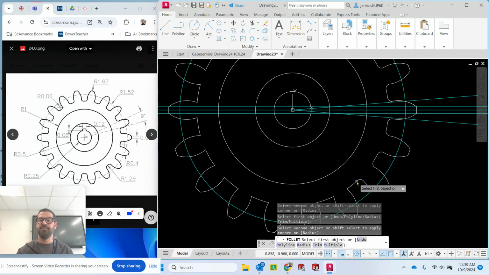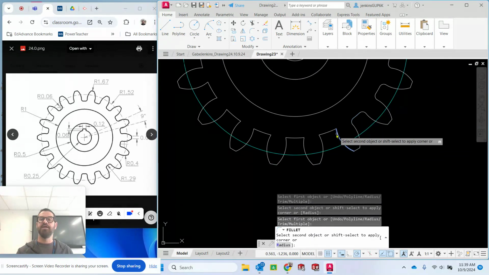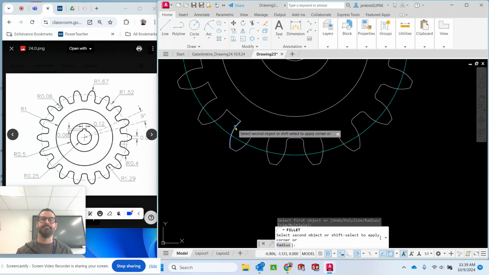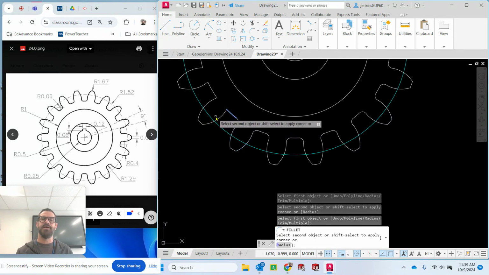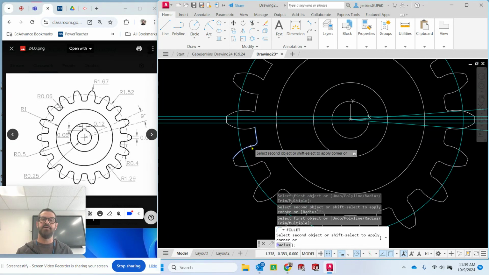Something was weird with the line there. It's important that you develop the habit of just looking carefully as you're doing things. Sometimes you've created an element twice and you forgot about it. I noticed that I did a filleted corner, but there's still one extra little random line sitting around there, which you definitely don't want. If you have extra lines, people get confused. Why is there a line there?